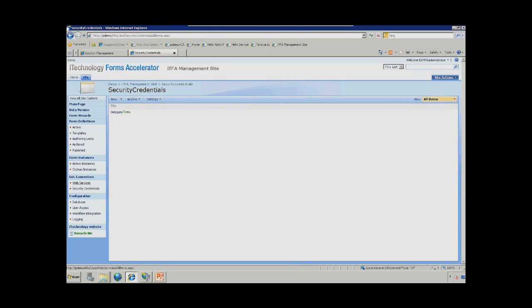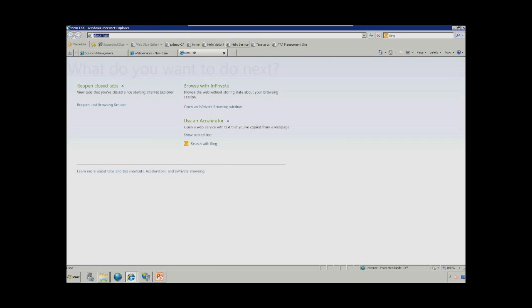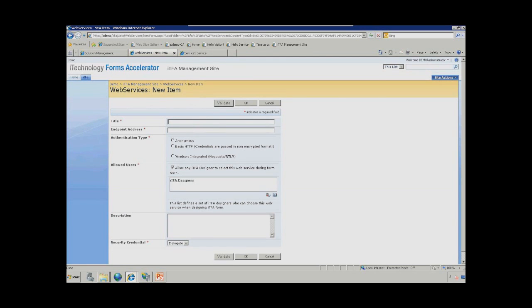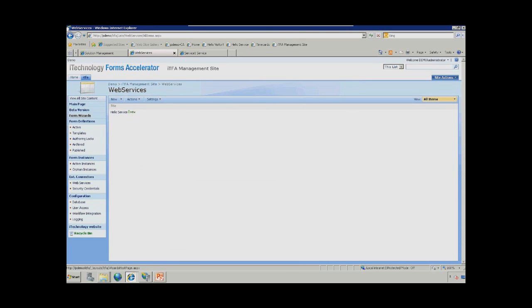And the next thing is that I need to add a web service entry. This again can be done by selecting web services. When I click on new item, it will open, and here I will need to take an address. So I have my test service here. It's called hello service. So I'll just copy the URL and do the entries. For a title, I will just enter hello service. I will paste the URL and select that it's Windows integrated. Then save it. Now when the prerequisites are done, let's move on with wizards.